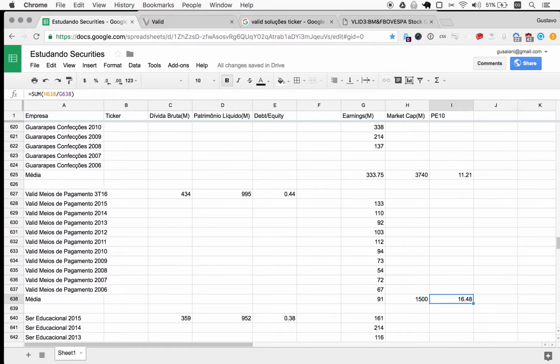All things equal, or if you have the other metrics acceptable, you'd be super well advised to buy a company at a PE 10 of 2. It's extremely rare. It happens, but that means your expected return is 50% a year, like a magical, incredible return, right? So ideally, the lower the better, but not below zero for the PE 10, because that means the earnings are negative. So that's a nosediving company. So from zero to... like 10 is a more realistic number for a healthy company, and at the same time, very desirable. So if you find a very healthy company selling at 10 times the earnings, that's great.